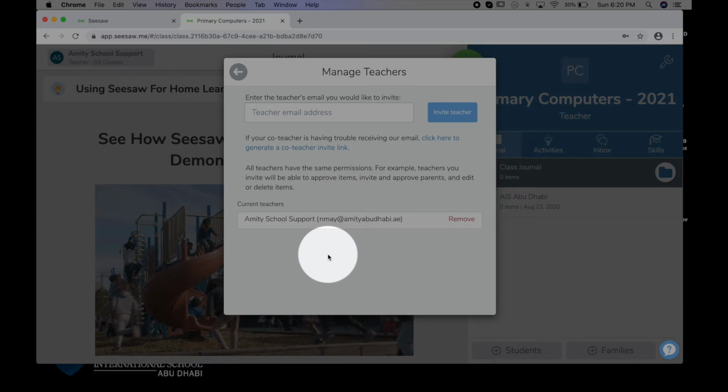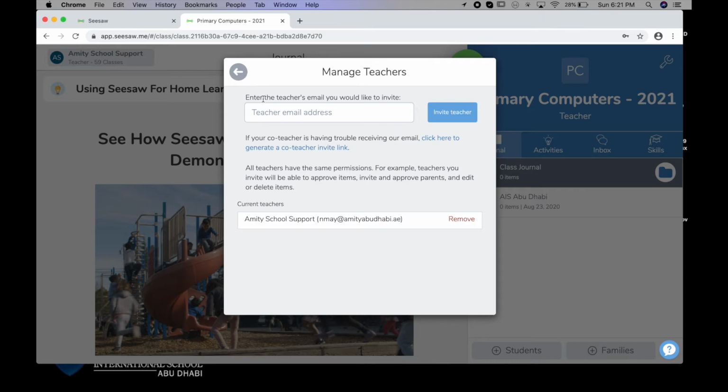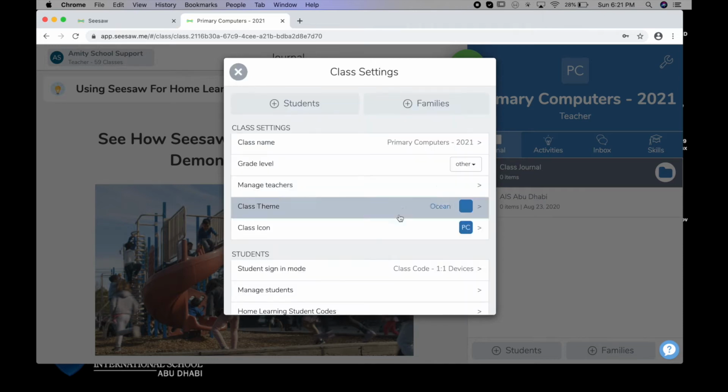As the year goes along, we'll be adding the music teacher, PE teacher, all the art teachers, all the different specialist teachers in here as well. But at the moment, you should definitely see Amity, Bobby, Lynn, and your name in the teachers that are in there. Please don't remove those people. Please leave those people in there. Okay.